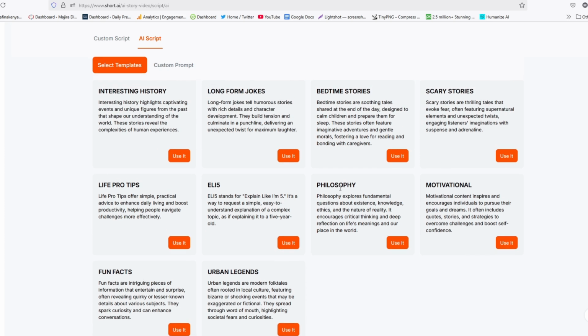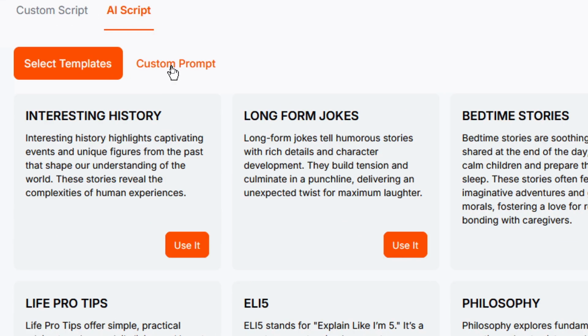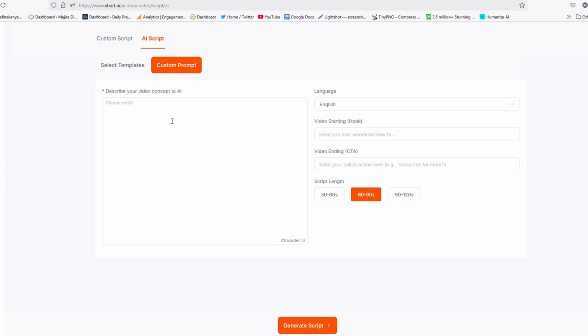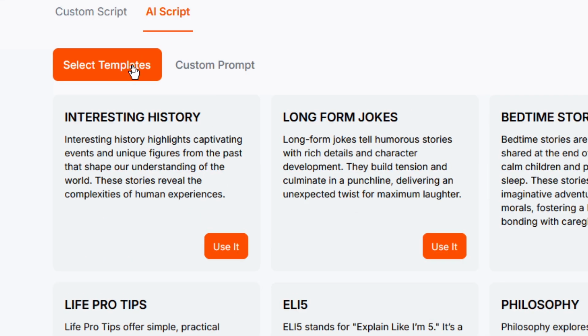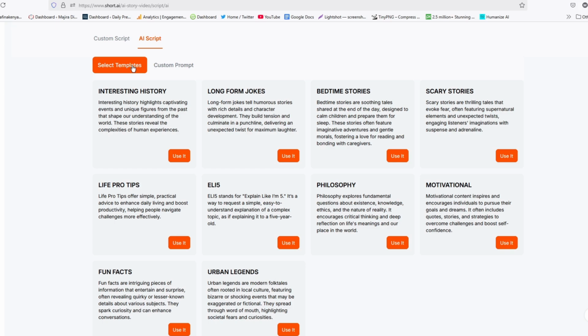You can see we have philosophy. So depending on the area of interest or the niche that you want to venture in, go ahead and choose one of these templates. Alternatively, we can use custom prompt. This is where we use our own created prompts, paste it here, and then get this tool to create the story for us. I'm getting back to this in a short while, but right now, let me show you how we can generate our own videos in a second using the templates that are already available here.